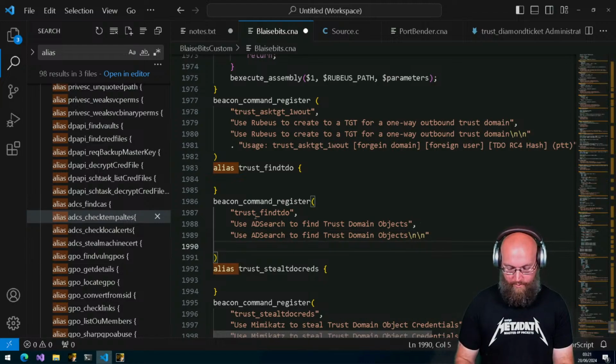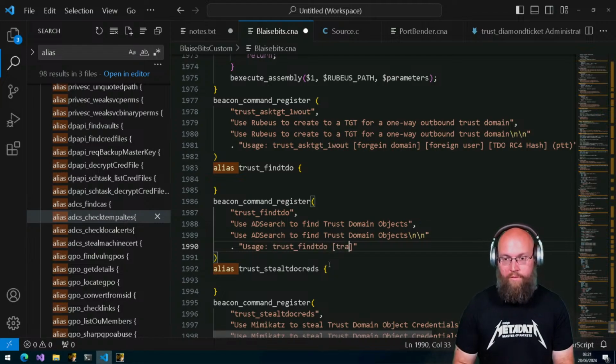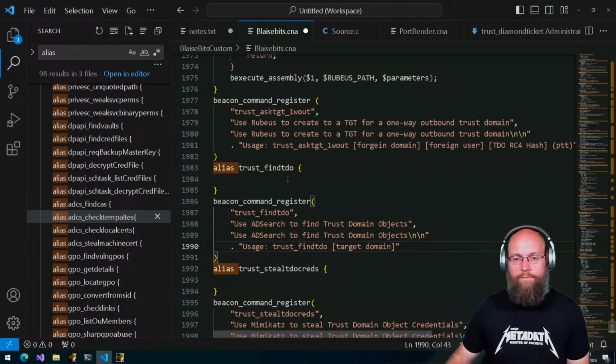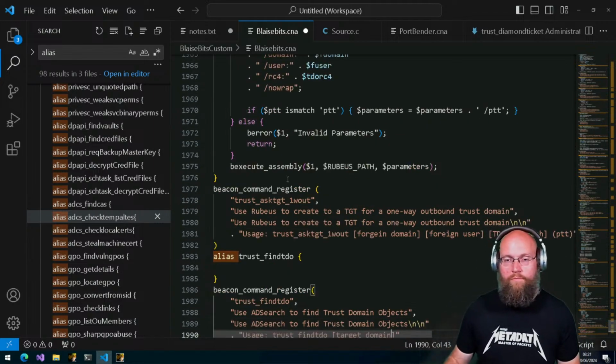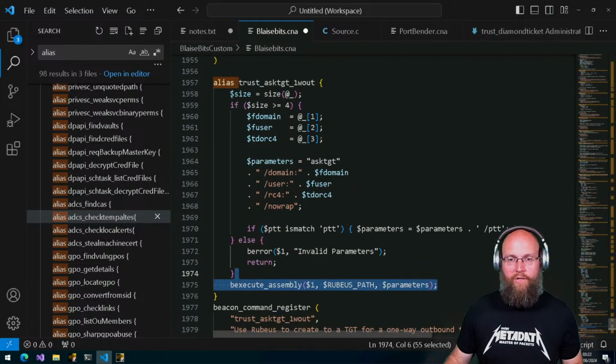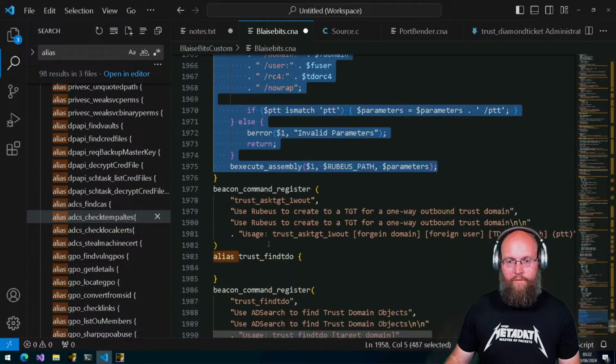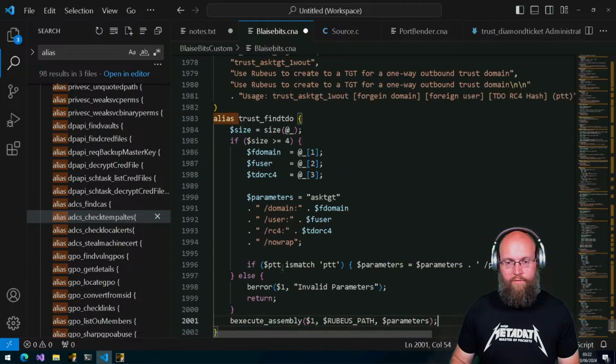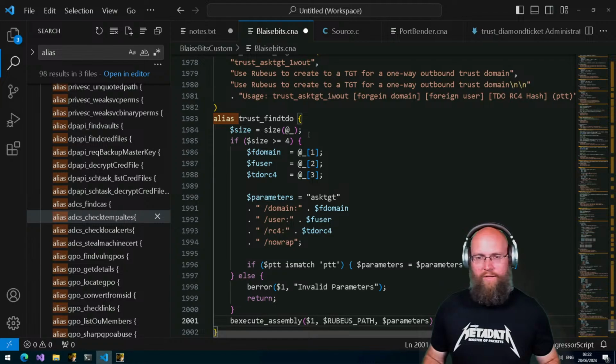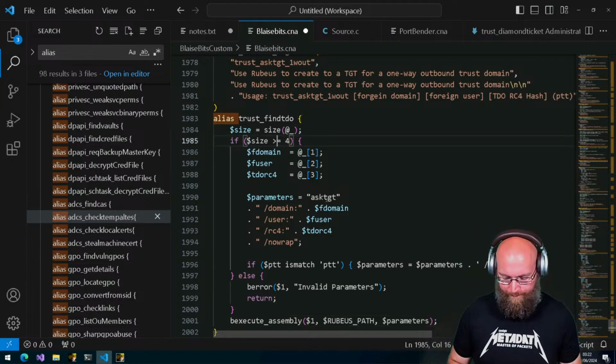So then this is going to be target domain. Next, I'm going to just copy this stuff right here. We'll bring it down. So the size just needs to actually be equal to 2.